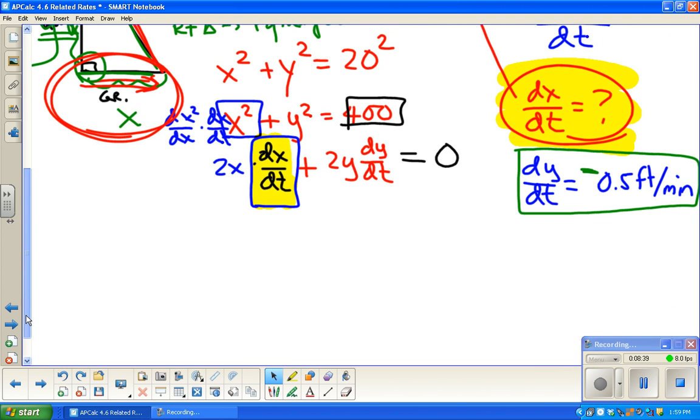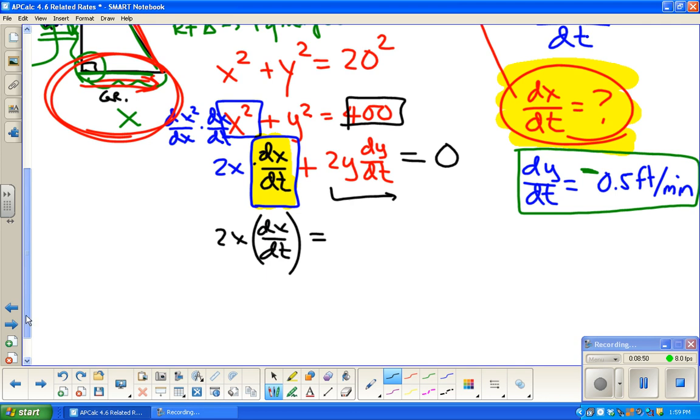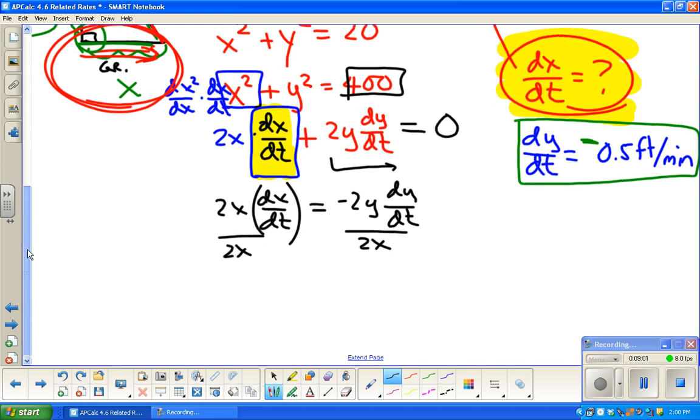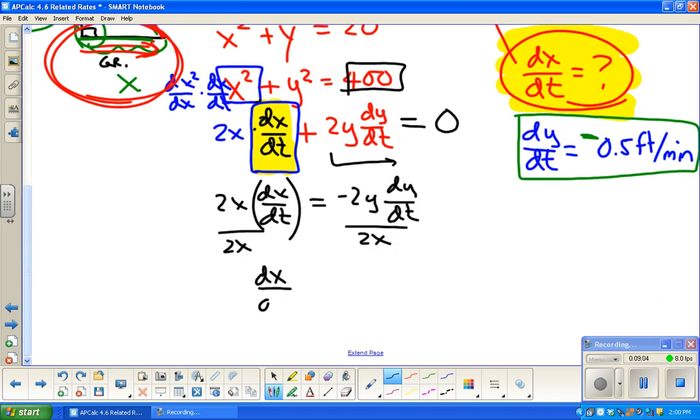Okay. All right. So I'm going to go ahead and solve for dx dt right now. So 2x dx dt. Again, I want to keep that. I'm going to subtract this whole term from the other side, from both sides. And then I'm going to divide both sides by 2x. So ultimately what I have here is dx dt equals, now the 2's will divide out, so y over x times dy dt. Now this is going to get me anything I want.